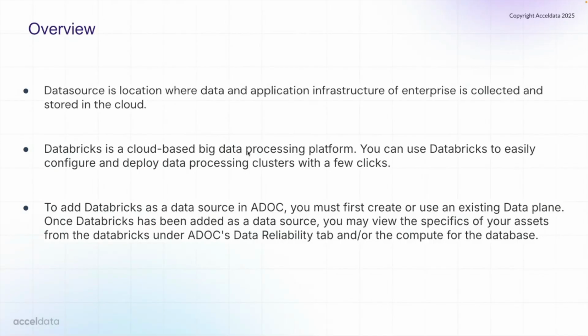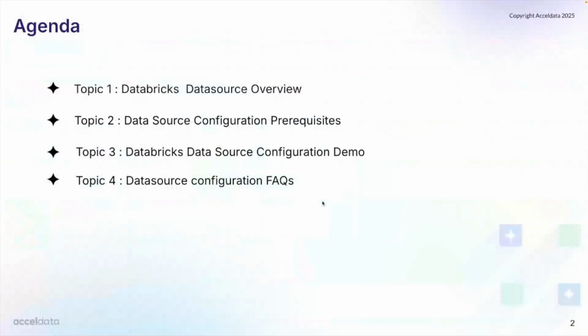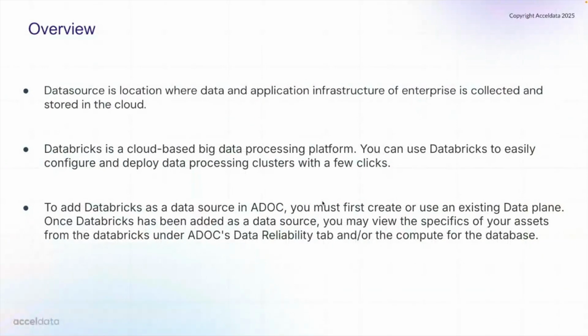Databricks is a cloud-based big data processing platform. You can use Databricks to easily configure and deploy data processing clusters with just a few clicks. To add Databricks as a data source, you must first create or use an existing data plane. Once Databricks has been added as a data source, we may view the specifics of your assets from Databricks under ADOC's data reliability, and also the computing details from the compute tab for the particular Databricks database.